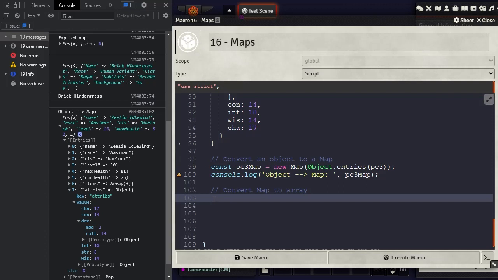We will simply go, now we're using the spread operator in my example. All right, so we're going to do const, and I'm wondering why I did it this way. I don't know if this is the most efficient way, but we're going to do this anyway and just see what it does. So we're going to do const PC3ARRAY, and basically what we're going to do is have our array there, and we're going to unpack using the spread operator. Or is this one the rest?